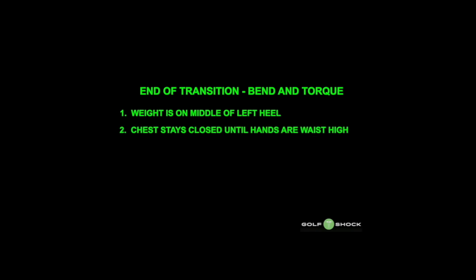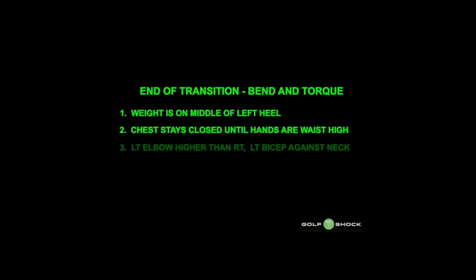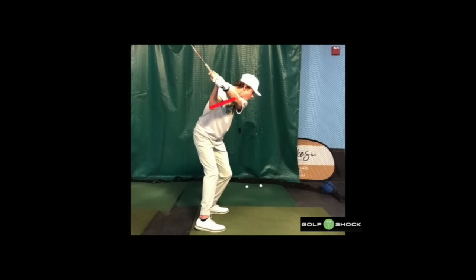Next, the chest needs to stay closed until the hands are waist high. All the torque needs to be created by the time the hands go from shoulder high to waist high. You can see that the chest remains closed. The blue line represents the target line, while the green line represents the chest line. The left elbow needs to be higher than the right elbow, and the left bicep goes into the neck. You can see here that the left elbow is higher than the right elbow. If this doesn't happen, very little torque can be created.